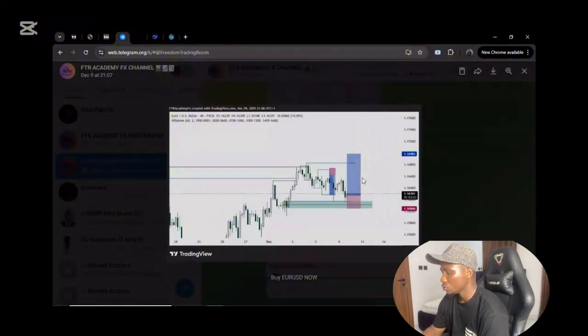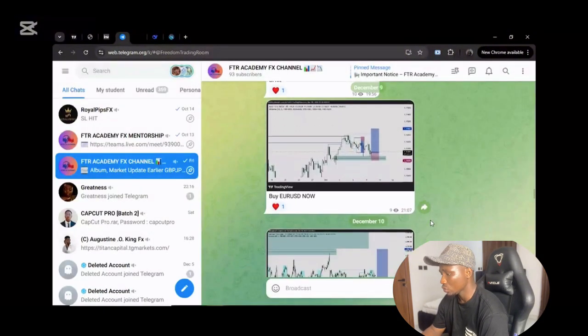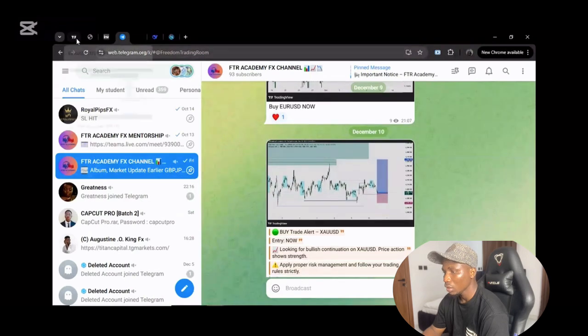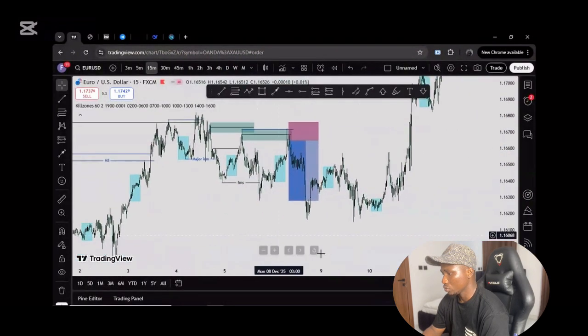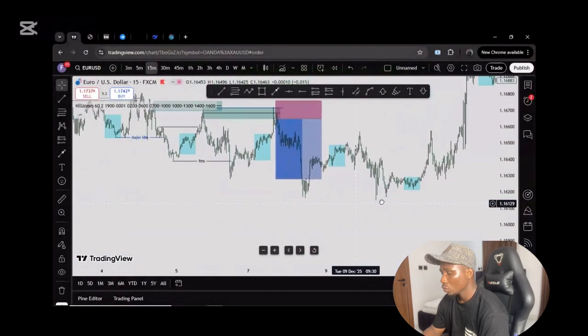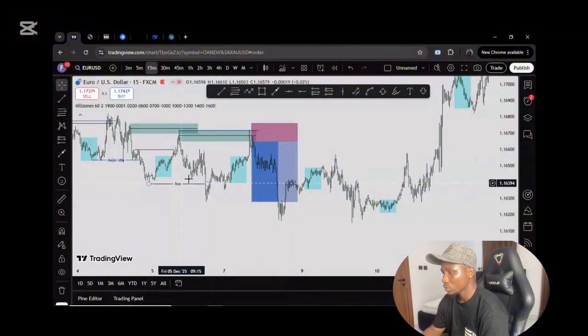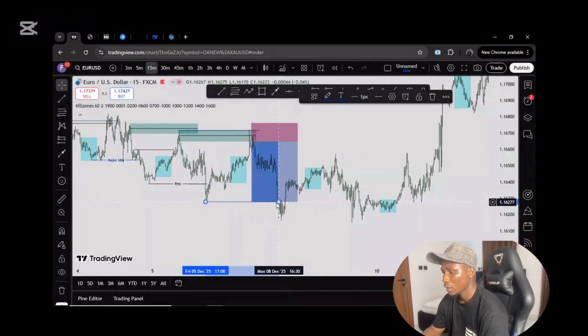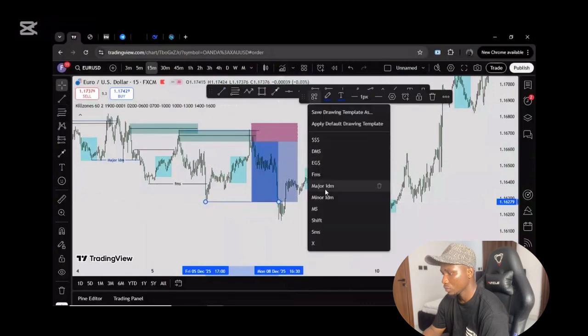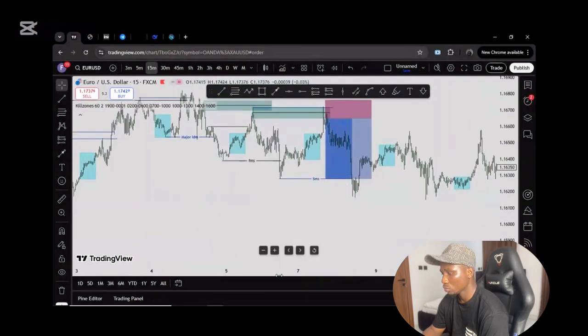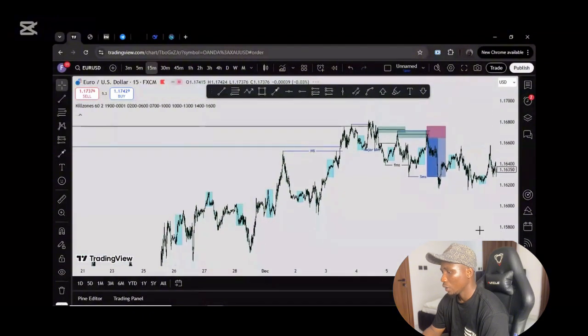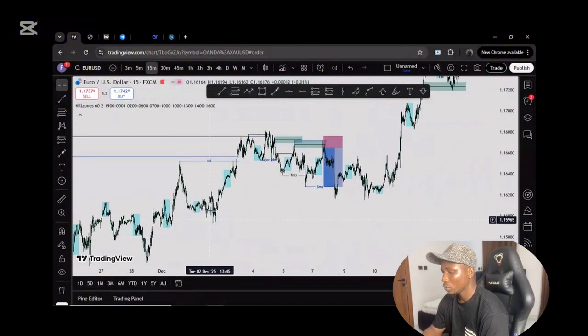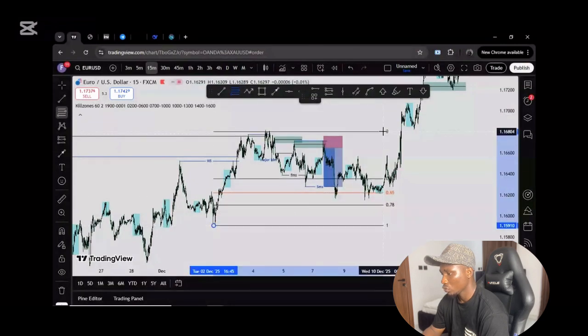So I entered this first trade, and then I'm going to show you guys how I was able to enter the second trade. The second trade was just right here. So the second trade, after this first break of structure, this first break of structure right here, then the second break of structure happens. This was the second break of structure. Then from here, you can draw your Fibonacci from here, which is this low to this high. So I was now looking for a trade from this place.